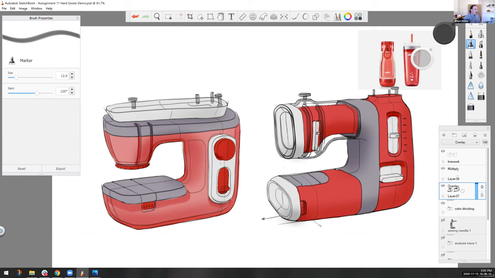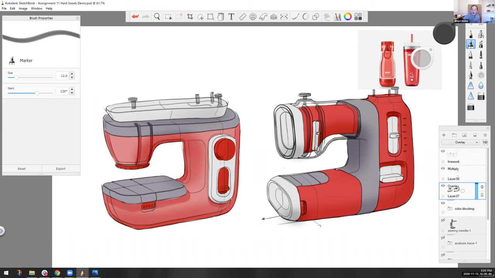Within the next 15 minutes, how much basic shading can I do across all three concepts? And just try to work on all three of your concepts, bring them all to a similar level of fidelity at the same time. And when your hour is over, stop. It's your chance to take a step back and say, can I have the conversation I need to have about these three concepts with the level that I've achieved? And the answer is probably going to be yes, right?